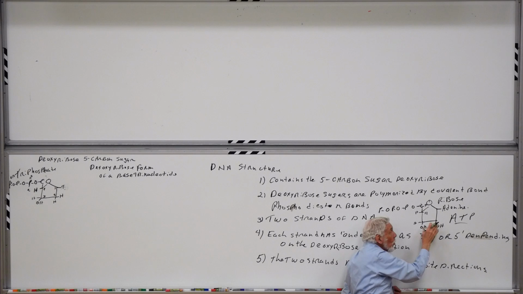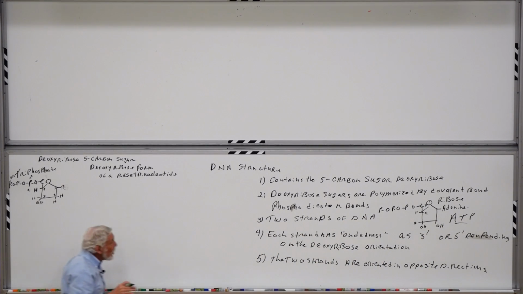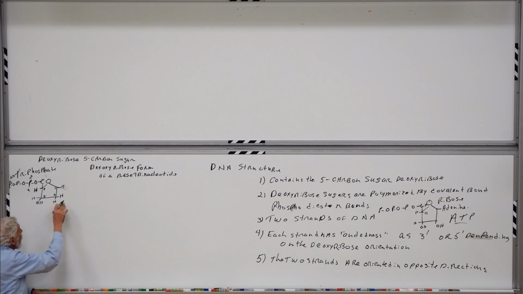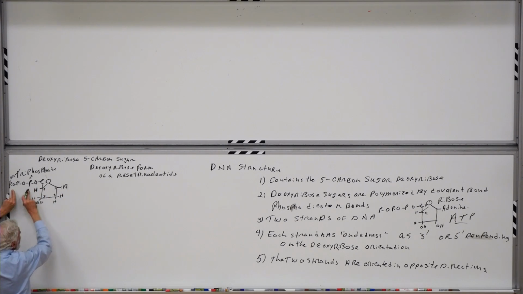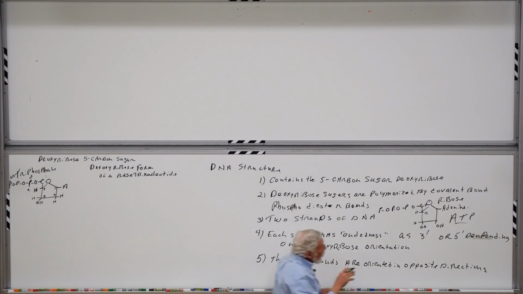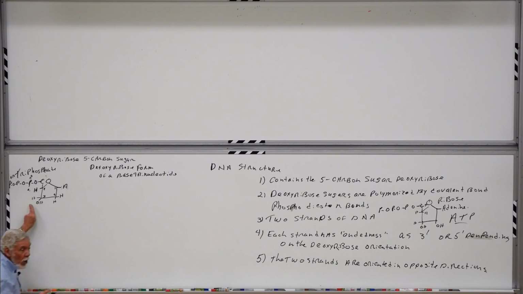This 5-carbon sugar of ribose can have any of the 4 bases attached to it. It could be guanine or cytosine or uracil or adenine. The only distinction back here is that we can make the same molecule. We can add a triphosphate out here having a base at the number 1 carbon. Could be adenine, thymine, cytosine, or guanine. This base is linked to the number 1 carbon and has a triphosphate, but the only difference is this structure is based on ribose. This structure is based on deoxyribose. But they're fundamentally the same thing.